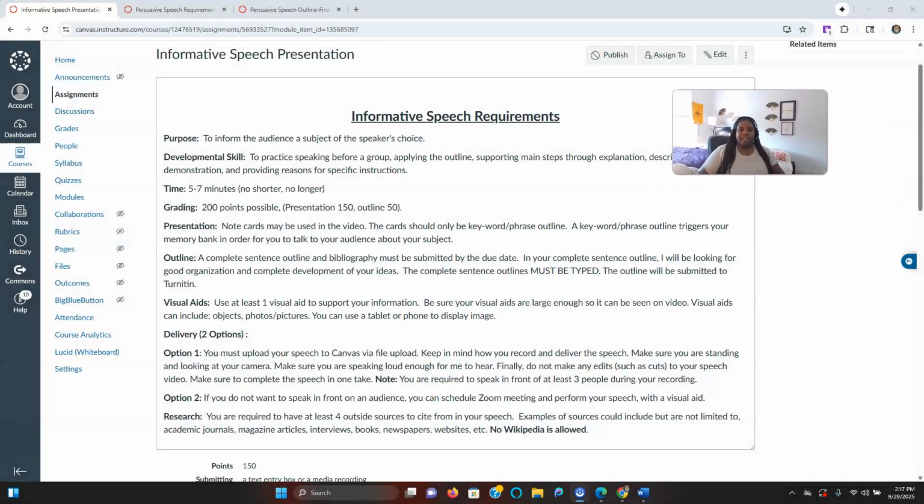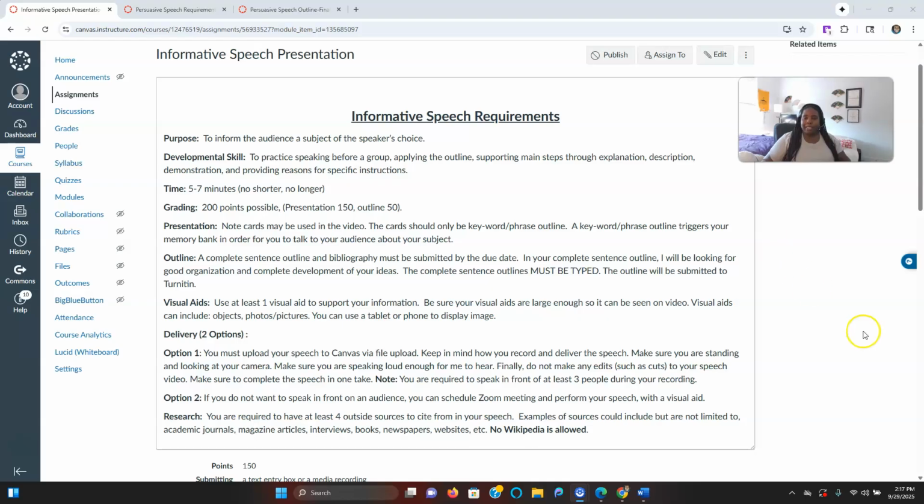So for the affirmative speech, this is where we expand our skill set, and with that, you're able to pick and choose a topic, divide it into three pieces, and talk about almost whatever you want. Now, you want to make sure the speech is at least 5 to 7 minutes and you're including your full sentence outline, and that will be a separate submission. Develop your full sentence outline and perform your speech on camera.